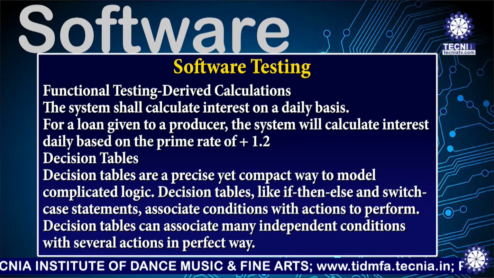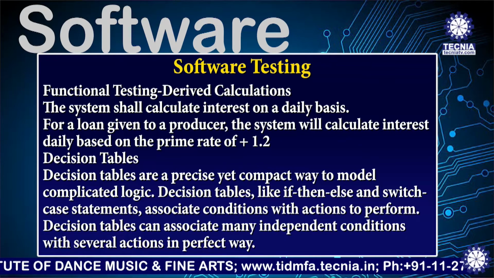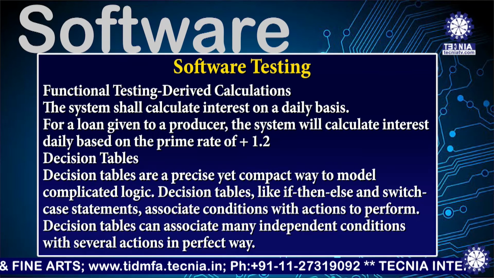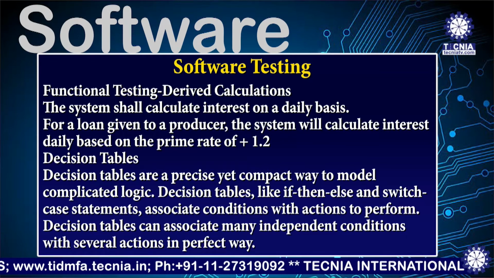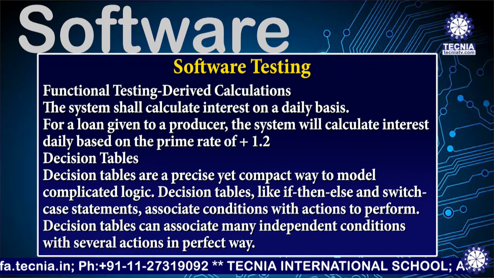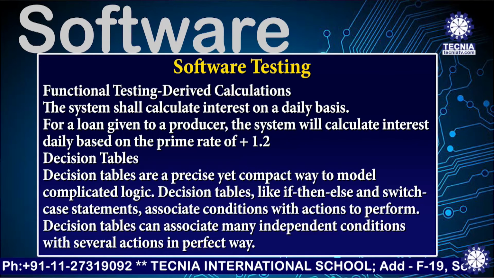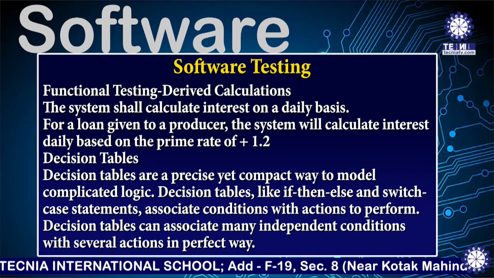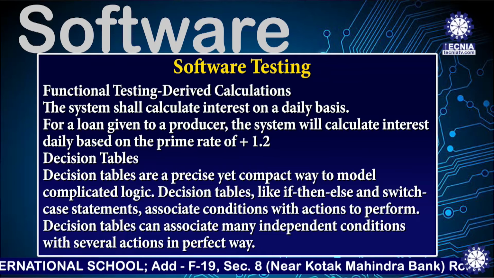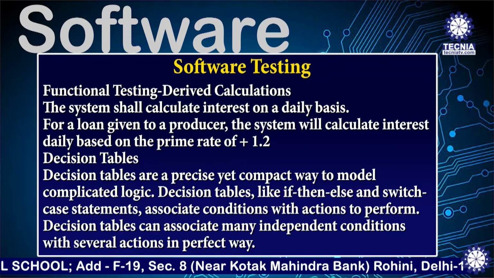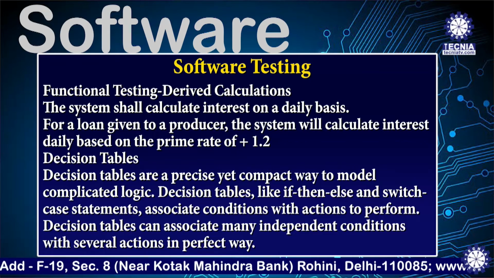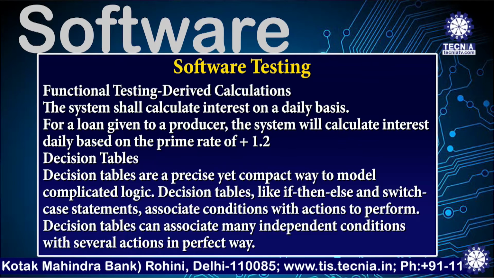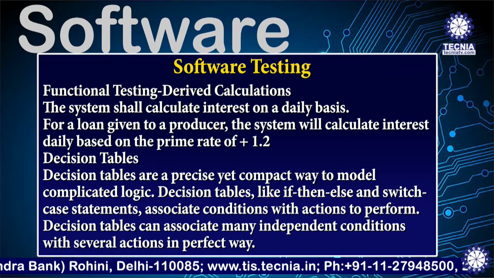So in decision tables, we make a table, and in that table we have rows as well as columns. Every column has some condition, and if the statement is matching the condition, then we go to the next step and we check the condition in the next column. If it is matching, then we check the condition in the next column, and in this way all the conditions of every column are matched, and for this we use decision tables.